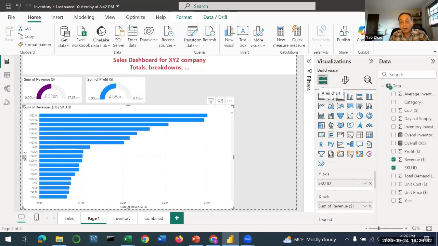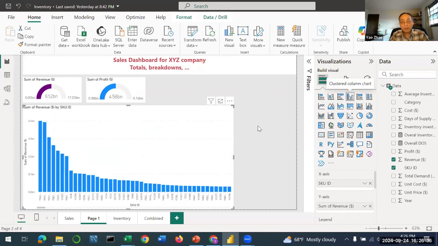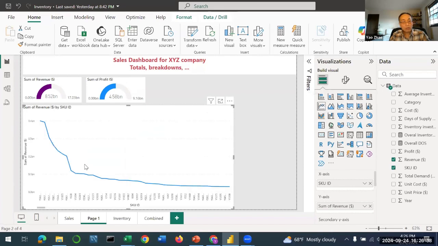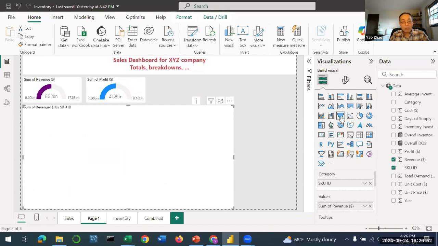Now you might want to do curves instead of bars, right? You want to do the lines or the shaded lines, right? This is double, okay. Or you want to do this funnel. Well, I don't know how many people like this, but I don't like this very much.